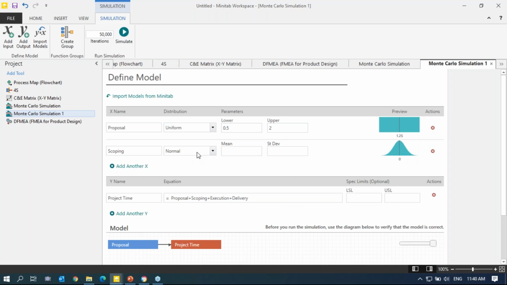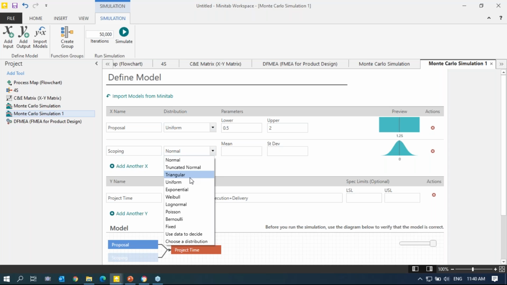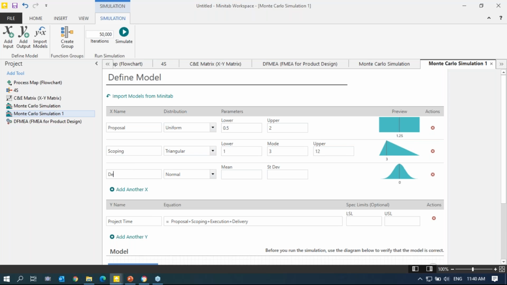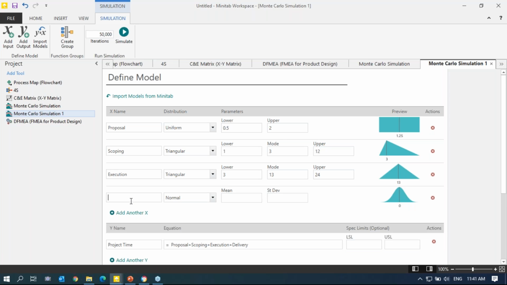Scoping is triangular. Execution is also triangular. This one is 3, this 24. Another one is the delivery.